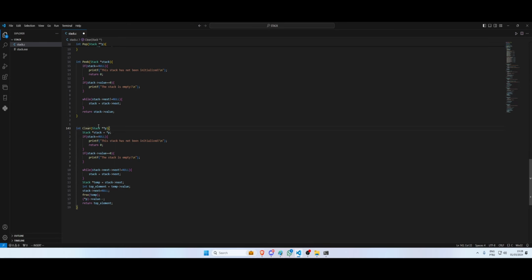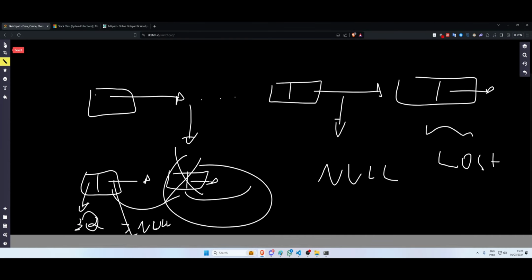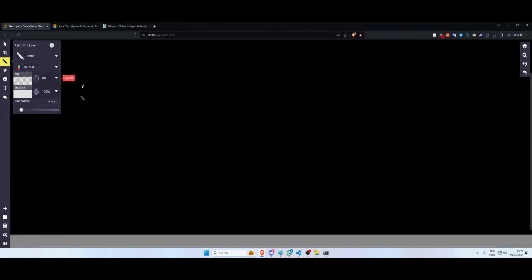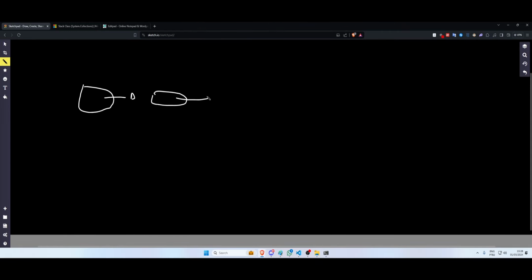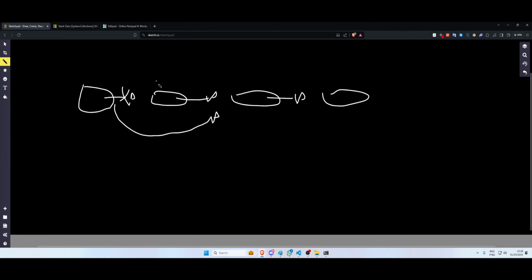So the idea is pretty similar. So instead of being pop, this will be clear. So we clear the stack. We do the checks as usual. And what we want to do is, the logic is a little bit different. So I want to delete every next element from the head. So I'll be looping through each element here. So the way it works is, let me just draw here to make it easier to understand the clear method. So we have the head pointing to another element and pointing to another element and then pointing to another one. So I'm going to keep the head, and I'm going to put the head pointing to the next element. This will not be here, and I'm going to free this element.